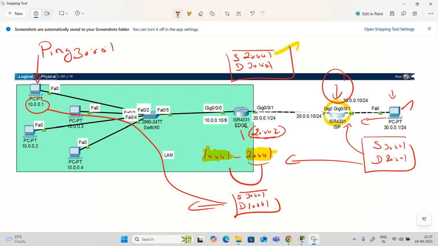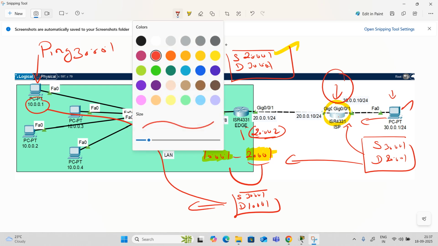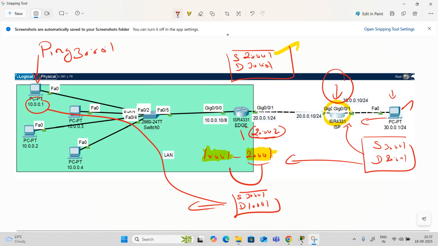I repeat, 20.0.0.2, I would like to do mapping to 20.0.0.2 whenever traffic comes from 10.0.0.1. I want to do static natting using 20.0.0.2. Where is this 20.0.0.2? Is it on any interface? No. Is it necessary to be on an interface? No.